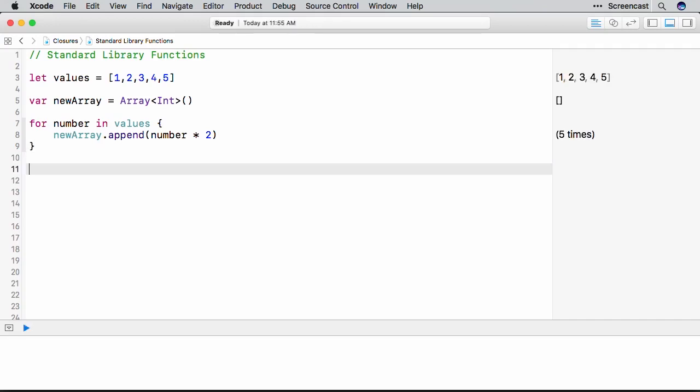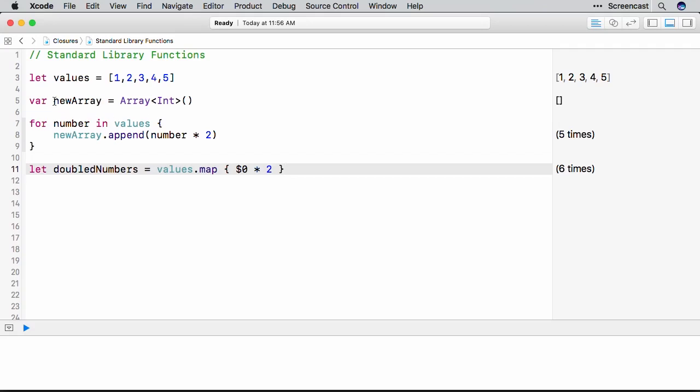So take the following example. You can say let doubled numbers equal values.map $0 times 2. So in this line of code, all I'm saying is that I want to iterate over the array and multiply each value by 2 and get a new array back. So this is the declarative style. I'm not saying that I want to use a for loop and then iterate over each one. With each one, I want to take that and multiply it by 2. That's abstracted away.